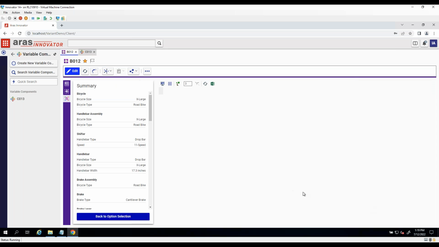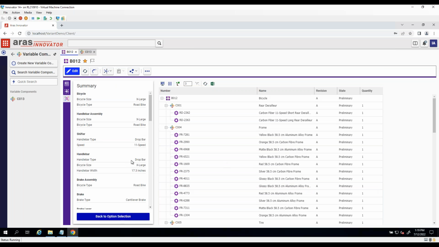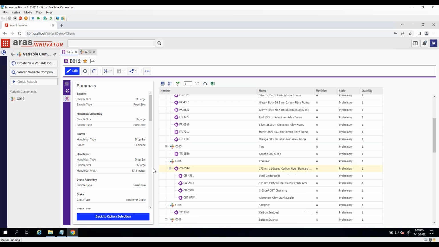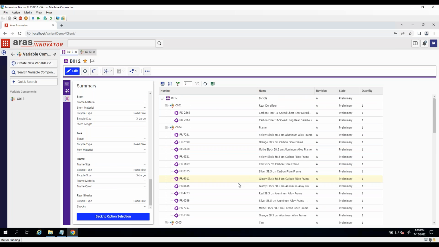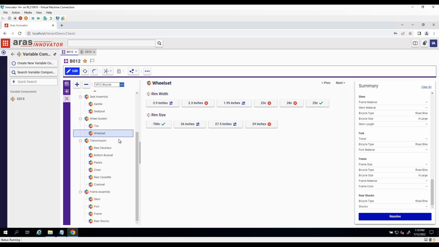And for now, we should be able to resolve and take a look at what we selected. So once you resolve your configuration, it provides a proper list of parts that you will need to construct this bike. What you'll also notice is for things that weren't selected, for example, we didn't get to frame, every possible frame option will be provided here. So we're not completely down to our 100% BOM yet.